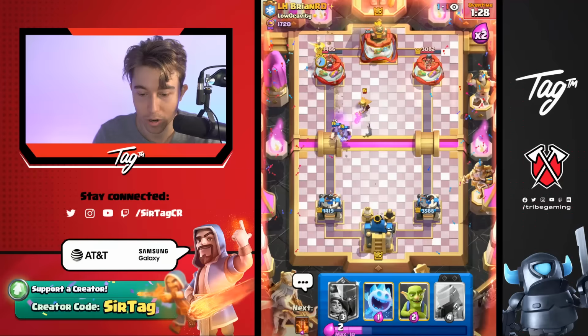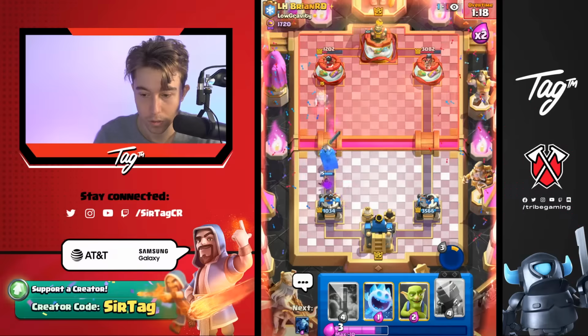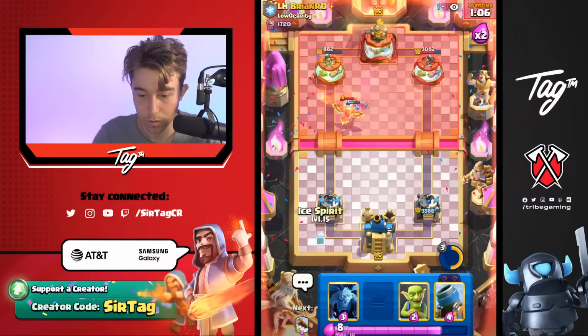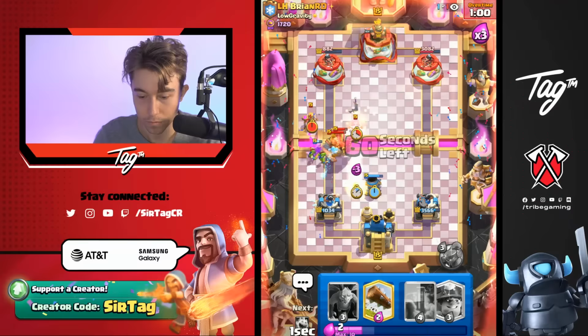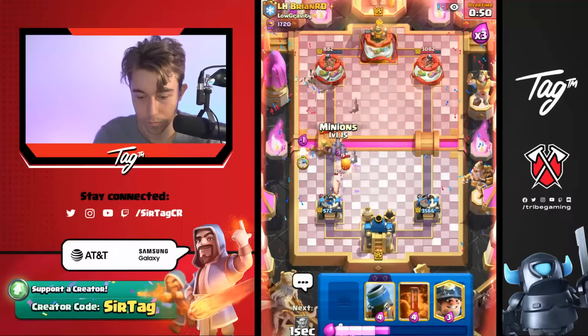Bad Miner on my end. Messed that one up. Messed that one up real bad. Okay. Poison for the guaranteed damage. Alright. We need to start playing aggressive. I messed that up. I should have just kept up the elixir.